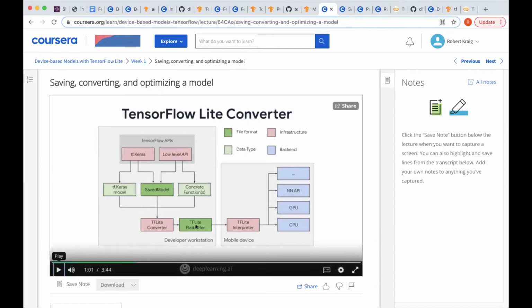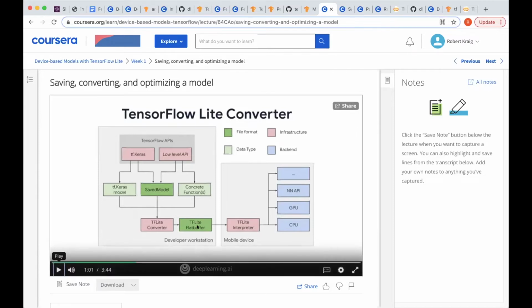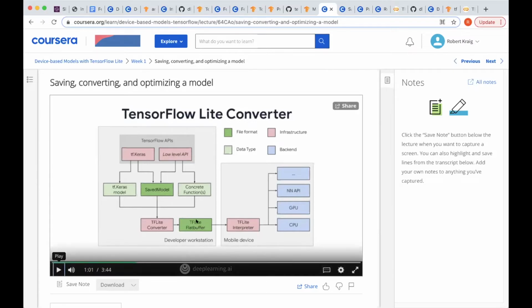So this is an entirely binarized or binary file, and the schema is predefined, so there's no information about the schema in the file itself. It can encode what the architecture is, and you can encode metadata in this file as well. There are two different versions, one with metadata and one without. And then it also includes all the weights right there in this flat buffer file. So very compact. And then you can send it to the interpreter.